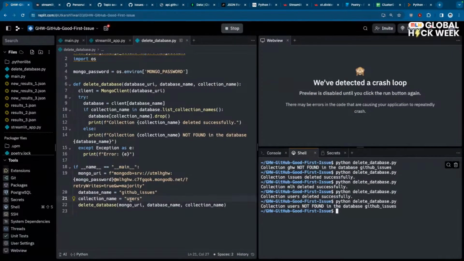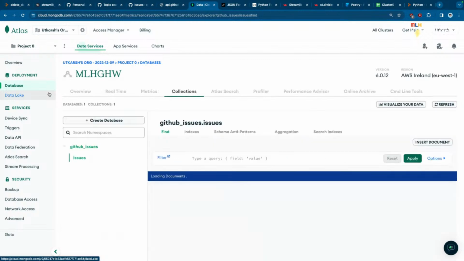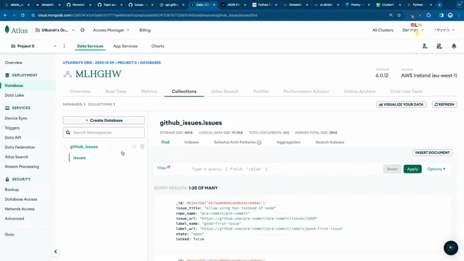Oh, not users, issues. I'm pretty sure there is. Oh yeah, see, look at this. This program is running, which is why I was not able to delete it. Wait. No, delete it.